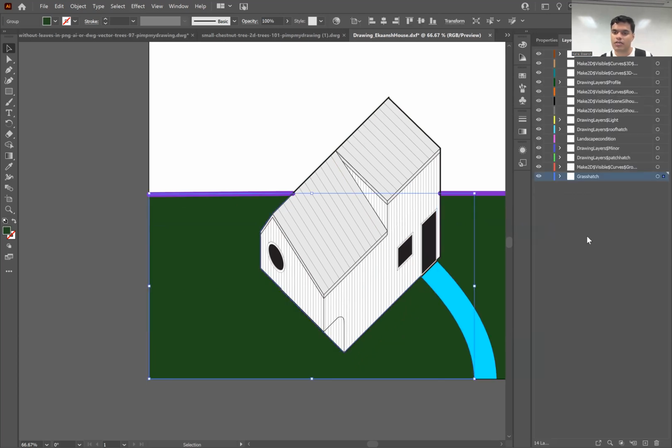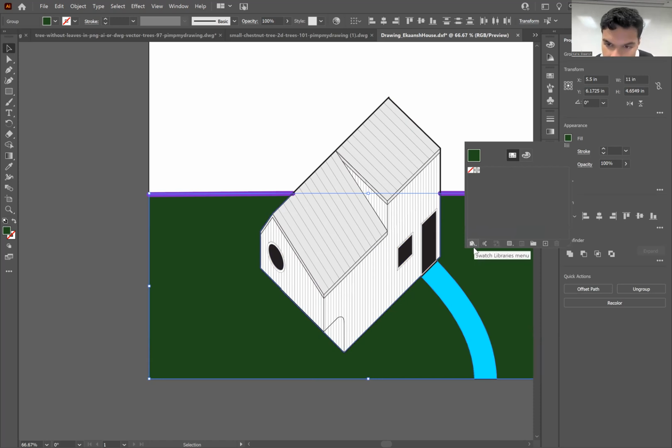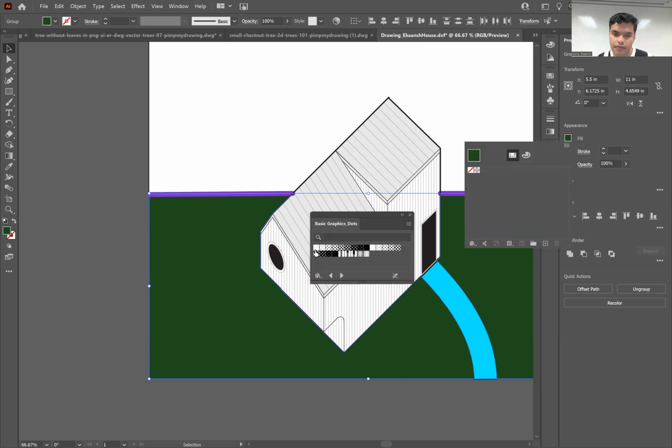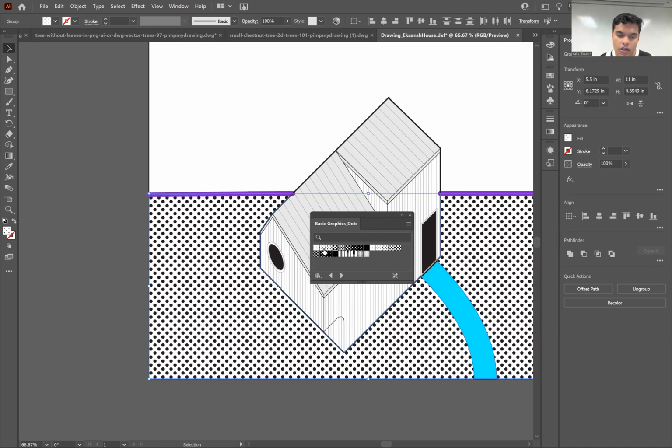So you're gonna go back to layers. You're gonna press on the grass hatch. You're gonna fill, and it's gonna be color mixes and then swatches, and that's what swatches are. It's just patterns. It's like the libraries. Go to patterns, and then go to basic graphics, and then do dots. And you have this kind of library that Illustrator already has in its system. And you're gonna change the hatch. See, so it changes like that.